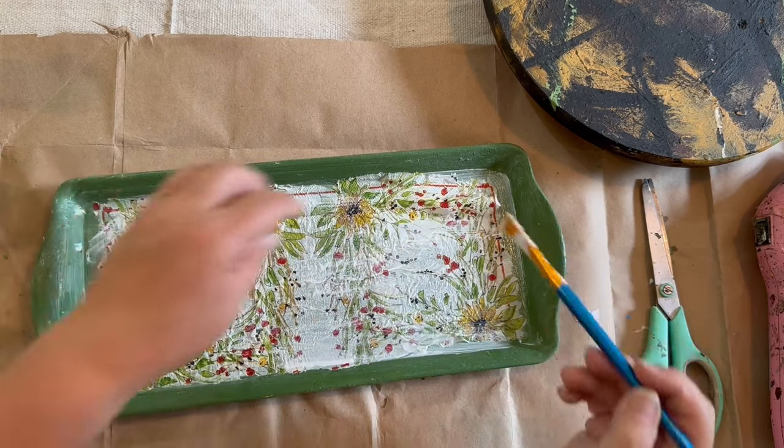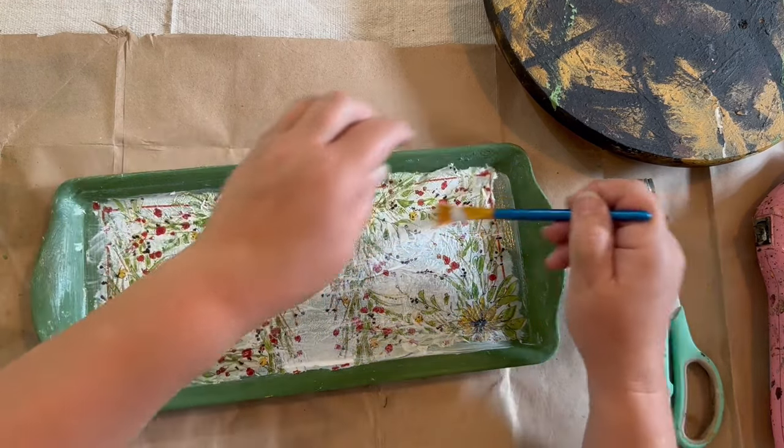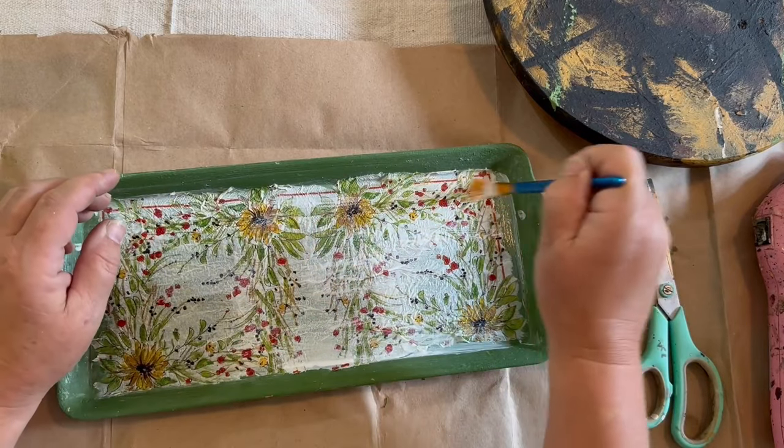Now I did get a lot of wrinkles on this, which again, that's fine. I don't mind wrinkles at all.